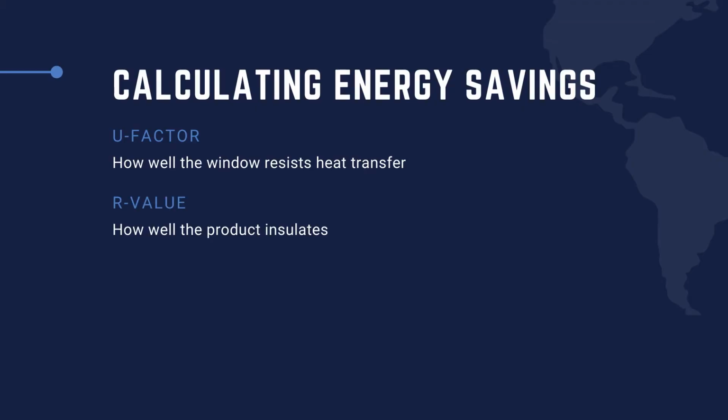You have to convert that into an R value, which is the common expression of insulating properties of any material. Most of us are familiar with that as part of determining the insulation value of the insulation in our attics or in our basements, or things like that. So the resistance, or the R value, is really the end result of the U value. And that's real simple to calculate. You need just one number, and that is, what is the U factor of each of the windows that you're comparing?